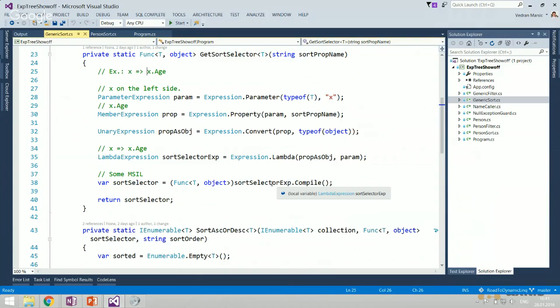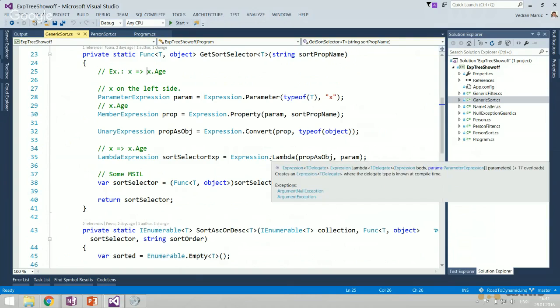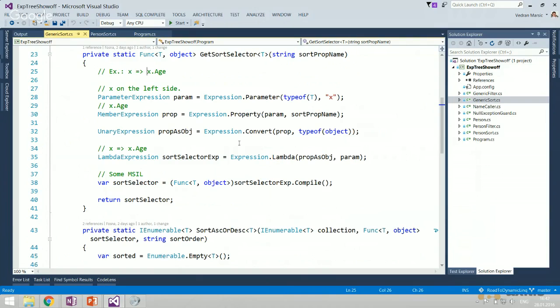And the last thing you have to do, because you're working on collections and you're working with delegates, you have to compile it. If you were to execute this against SQL Server, then you would return expression. Because as we last time saw, lambdas are tricky because they can be treated as delegates or expression trees. In LINQ to SQL, we treat them like expression trees. So in LINQ to SQL, you would pass this to where or sort function. But in LINQ to objects, you have to create a function. That means delegate.